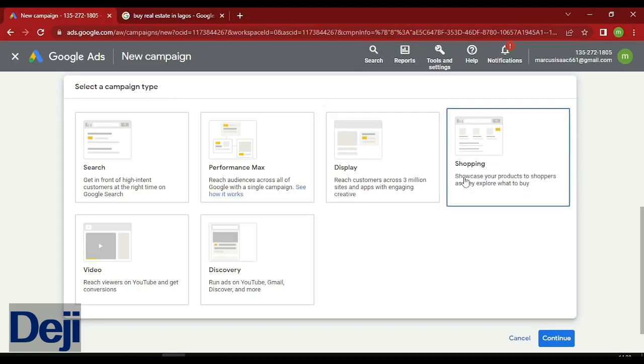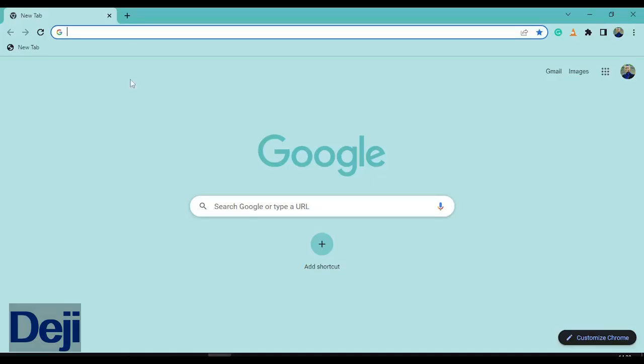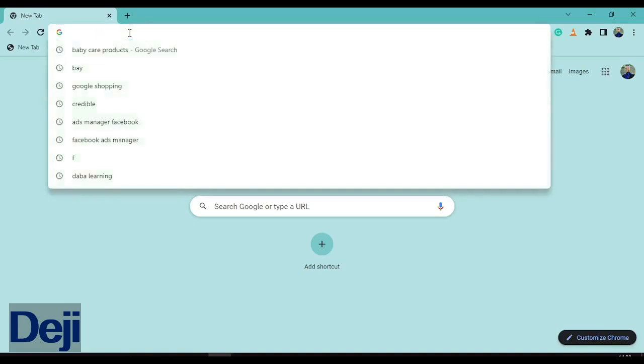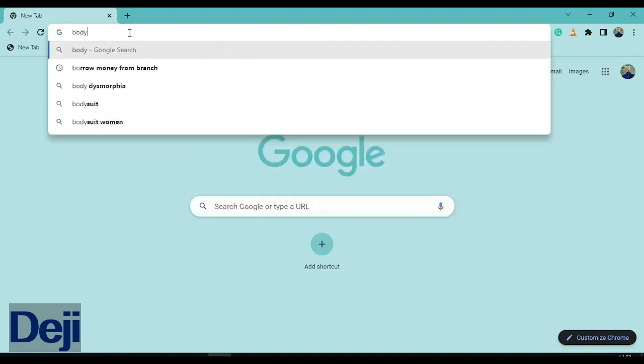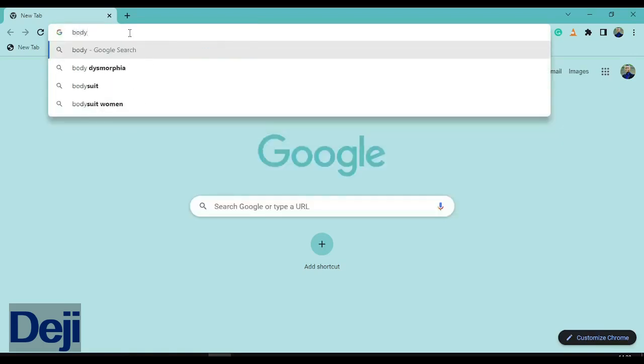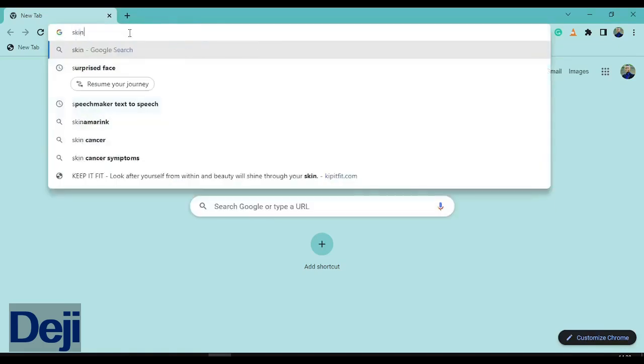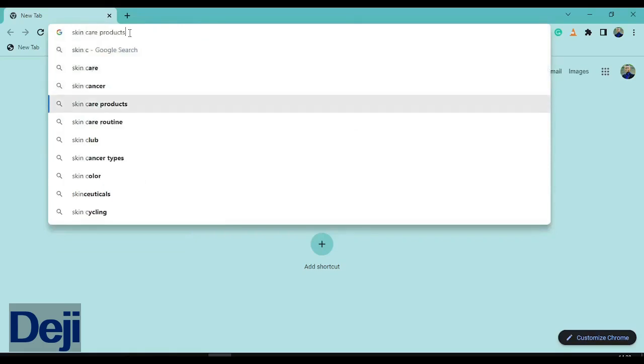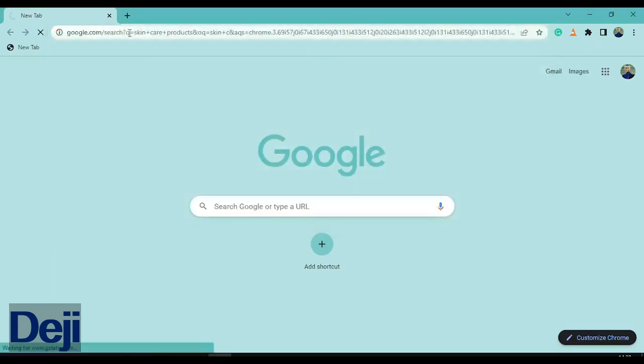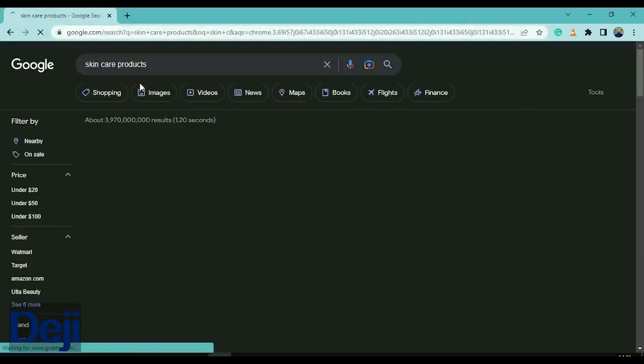So for shopping, it appears like an e-commerce listing on the search engine results page. Let me show you an example. Let's say skincare products.